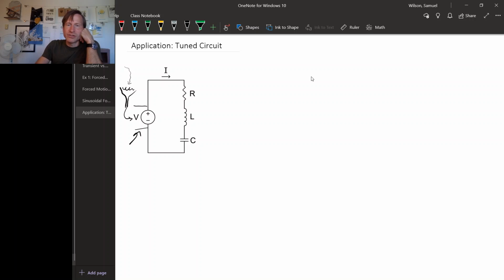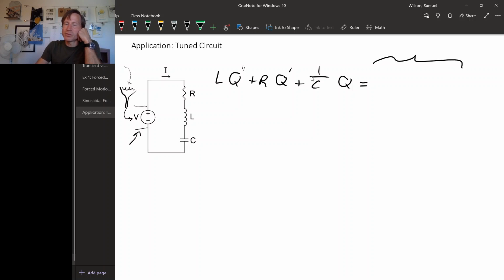So for an RLC circuit like this, the differential equation you get is inductance times Q double prime plus resistance times Q prime plus 1 over C times Q equals, and then the signal coming from the antenna is what shows up on the right-hand side here. What I'm going to choose for this signal is just two different sinusoids with the same amplitude, but different frequencies. So we'll call the first one gamma 1, and the second one we'll call gamma 2. And gamma 1 and gamma 2, let's assume that they're very different. They aren't very close to each other.